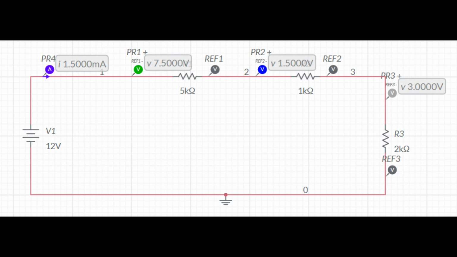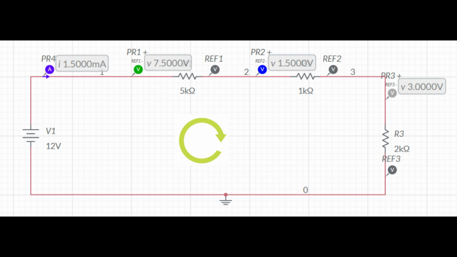Let's study Kirchoff's voltage law first. Kirchoff's voltage law states that the algebraic sum of the potential differences in any loop must be equal to 0. In other words, if you travel around any loop in a circuit, the voltages across the elements add up to 0. To begin, let's make the general assumption that current is flowing from positive to negative. Therefore, for this circuit, the current will be flowing clockwise around the circuit.